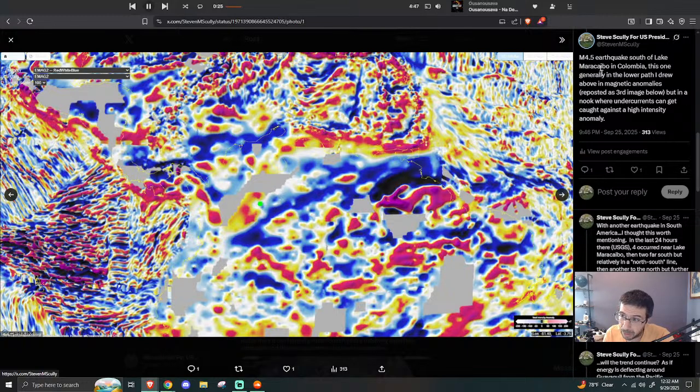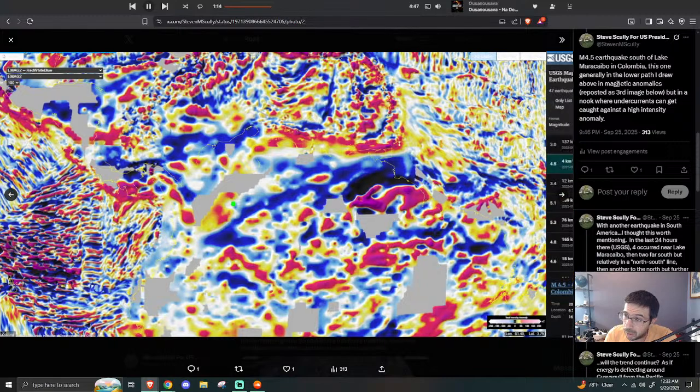Then another one happened, a 4.5 south of Lake Maracaibo. So here's the one here and then one over here. If there's a current flowing through this general region along this margin initially, it goes to where the Lake Maracaibo earthquakes were, where maybe there's a pressure from the other side and that's where the balance point was. And then if it deflects off of that and goes instead this way, there's an earthquake spot too, which maybe relates to stuff going in and up, like pressure from the other side again. And then if it deflects and goes through here, maybe more at some point I mentioned.